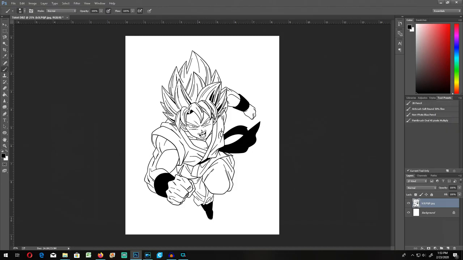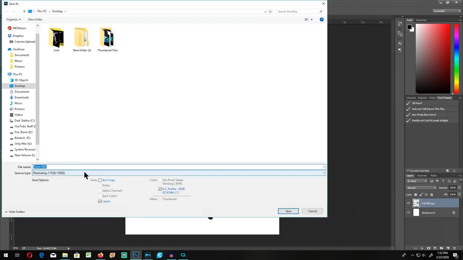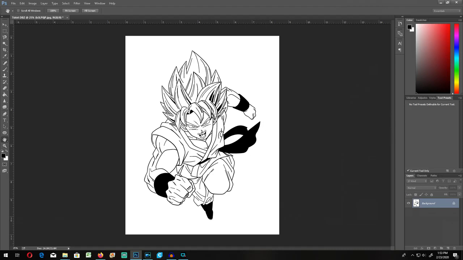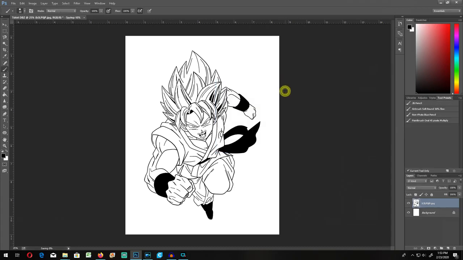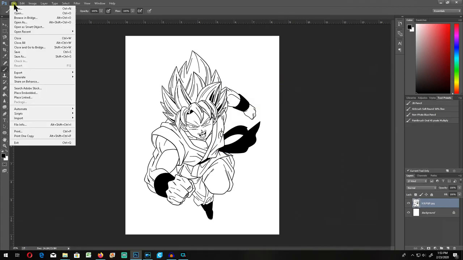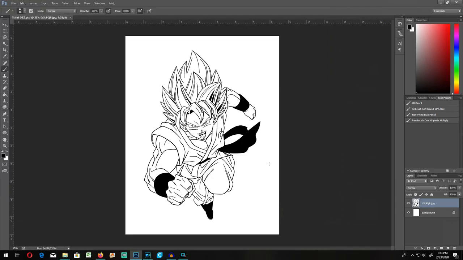And now that that's ready, we're going to go ahead and File, Save As. I'm going to drop it down to JPEG. And that's going to be your printing format. It's going to show you what size. I just always keep it on the maximum setting. It usually starts off with just high, I believe it is, but mine's always defaulted to the maximum. So okay, for the highest resolution. And then I'm going to go ahead and save the PSD as well, so you can go back and edit it.